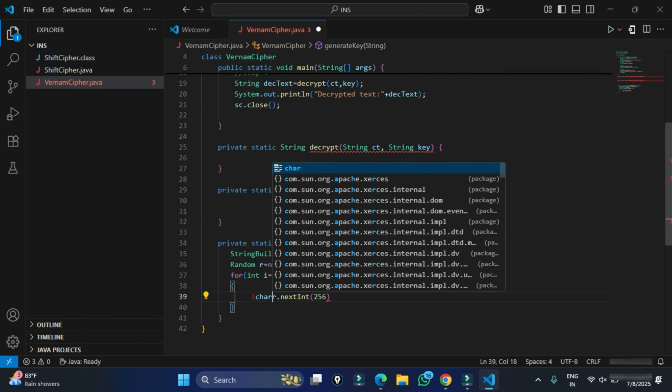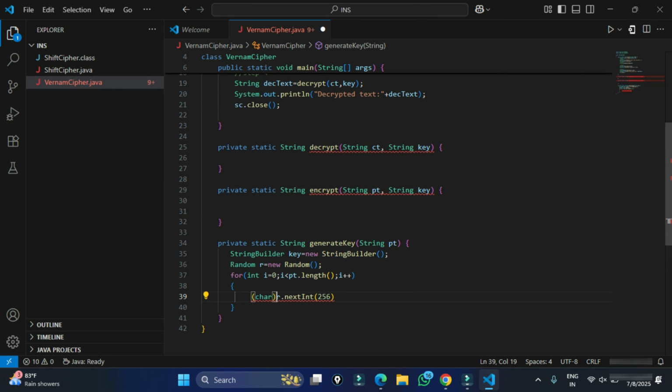So here I am going to convert it into character, and this value I am going to store in my string builder key variable. So here what I am doing, I am just writing key dot append. What it will do, it will append whatever key has been generated to your key variable.